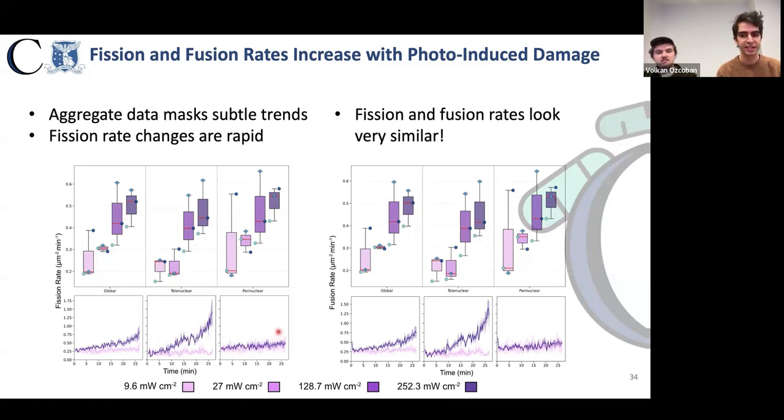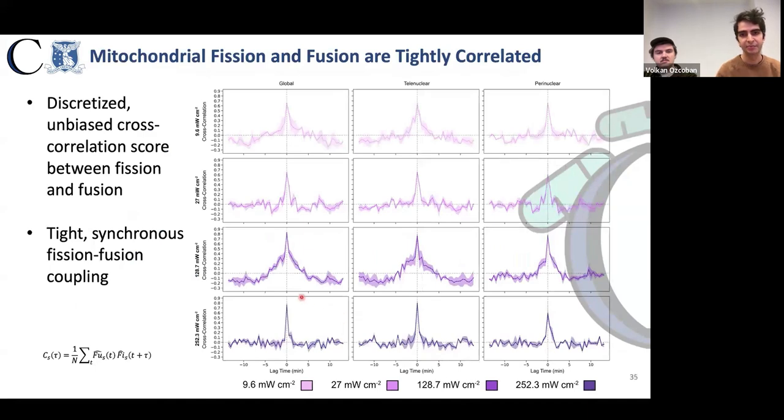Interestingly, the rates for fission and fusion again appear very similar, so we sought to disentangle some meaning out of this. As they appeared similar, we wondered whether there was a correlation between the two. So we used a cross-correlation analysis, which measures the similarity between two different signals as they shift relative to one another.